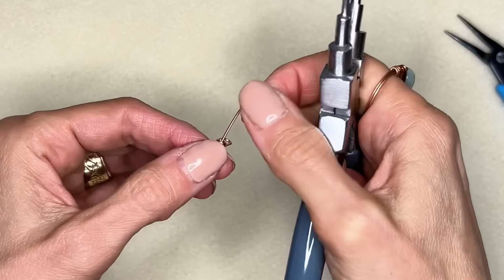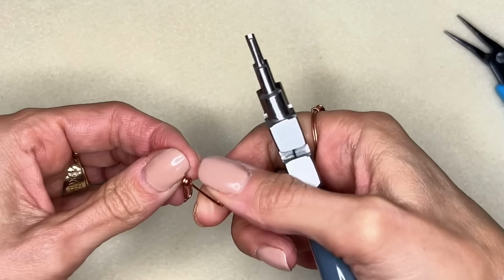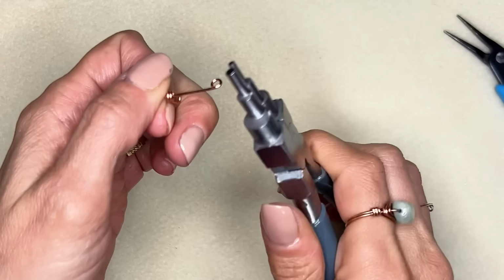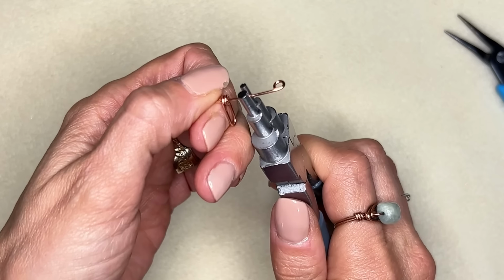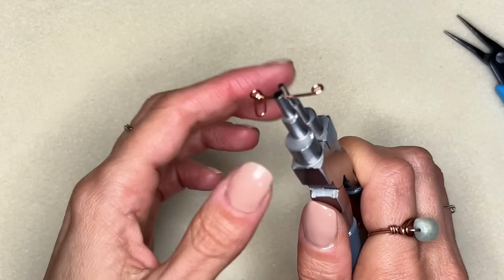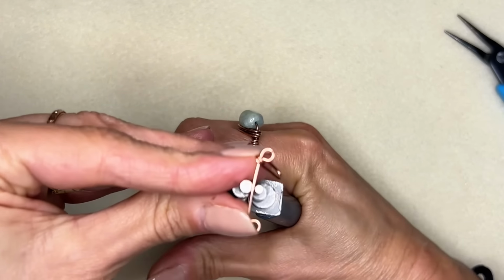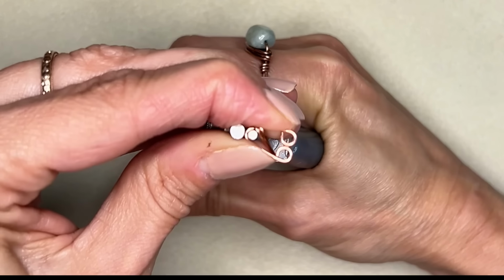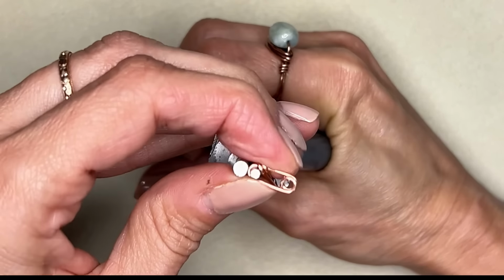All right, so now you see how that's locked on there. That's what we want. Now we will just continue how we made the first loop. Put our small step right in the middle of that wire. Let this kind of swing down on this side to get it out of the way. And then press like we just did till the loops meet on the other side.